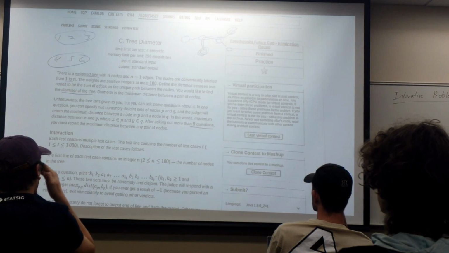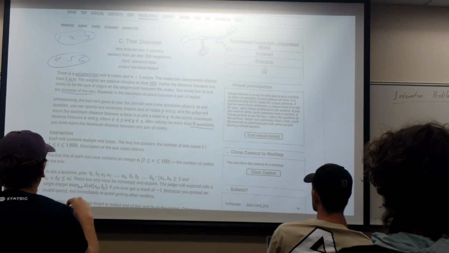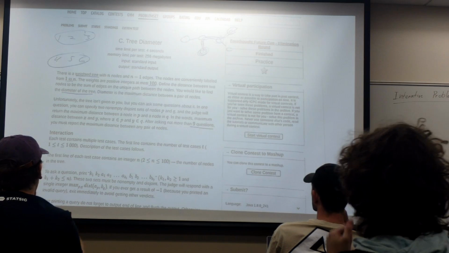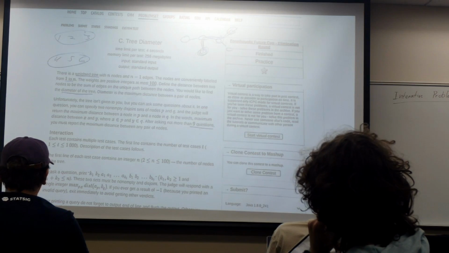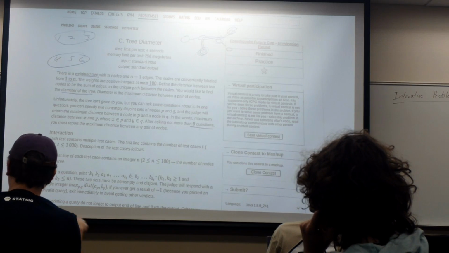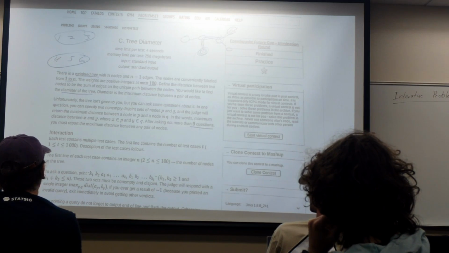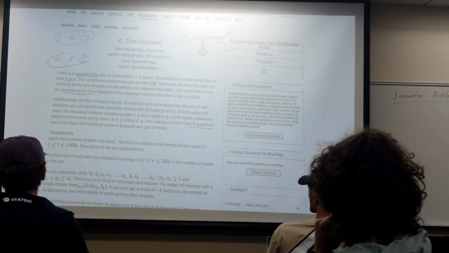So we pick one node. It doesn't matter. Node 1 as the starting point of the first BFS or DFS, and then you can use 7 or 8 queries. The first query is the one node against every other node, just so that you know the maximum distance, and then you can binary search to find the node which is farthest from the starting node. And now that you know the node that's farthest from that starting node, you make your last query, which is that farthest node and every other node, and it gives you the answer.